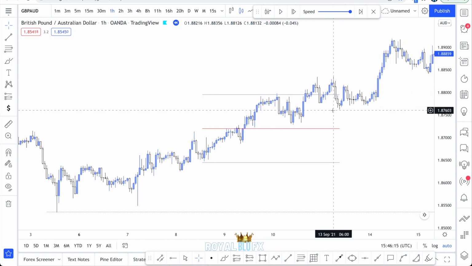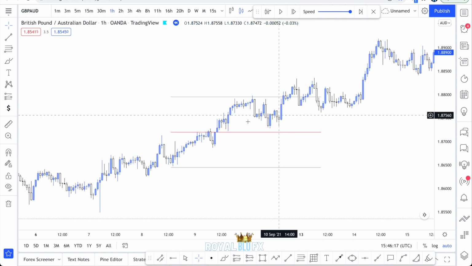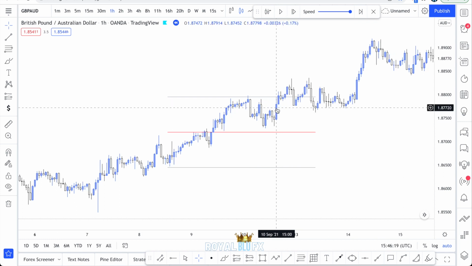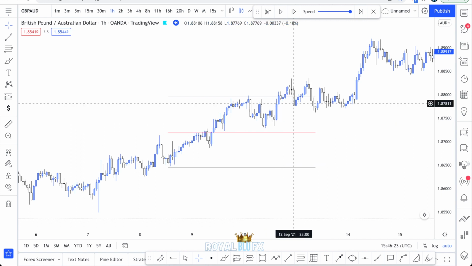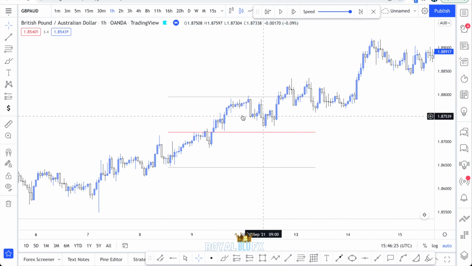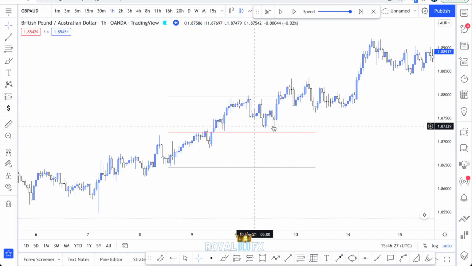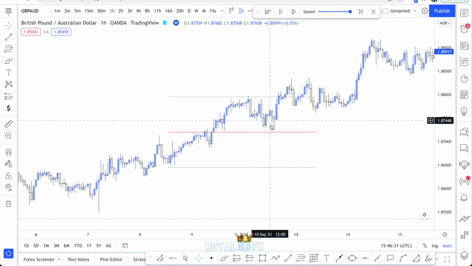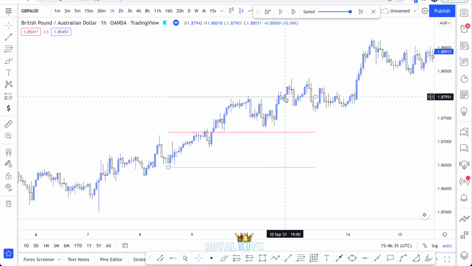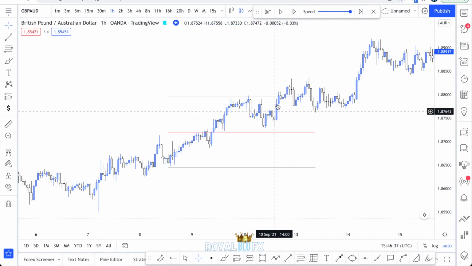Okay, so not every trade is always going to perform out like this, but I just want you to know that obviously you want the best performance, which is from the low to the high, but not to say that the premium is a bad area to buy. You just need to be able to understand how to manage your trade when you look to buy in those premiums, and not to target anything too high, or not to expect too much from these trades either.